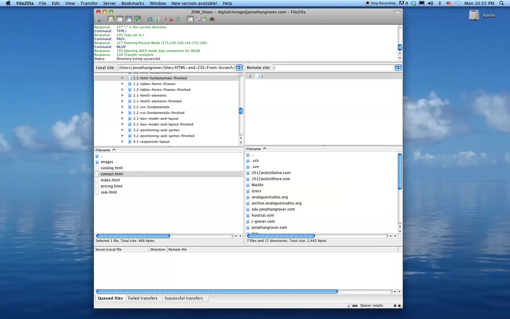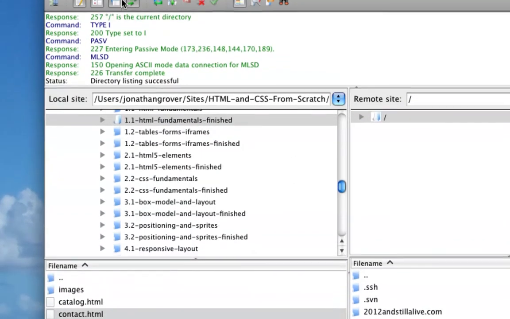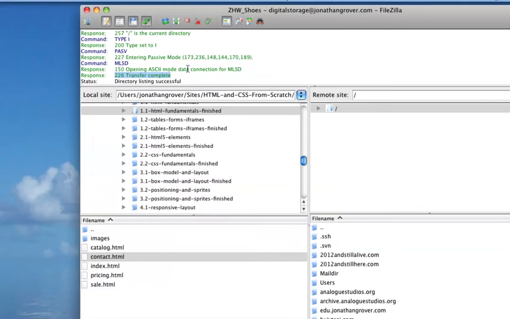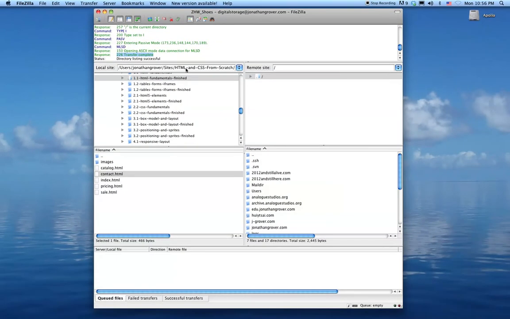Or it might have some sort of strange error message that you just don't know what it means. My advice is if you get an error message and it's not clear why it's not working, highlight the error message and copy it to your hosting company's tech support, or call your hosting company and read them the error message, and they might be able to tell you why it's not connecting. Fortunately, mine was able to connect.